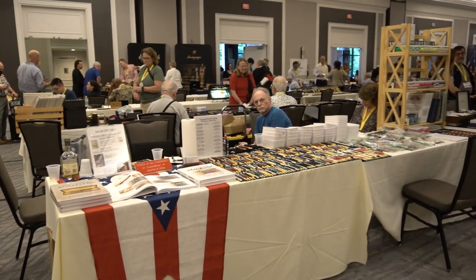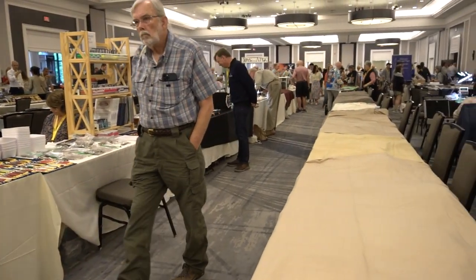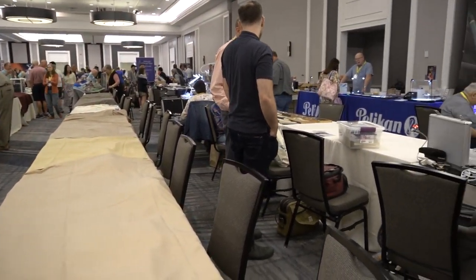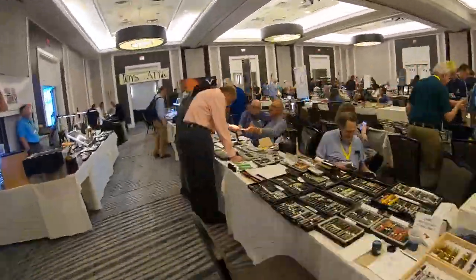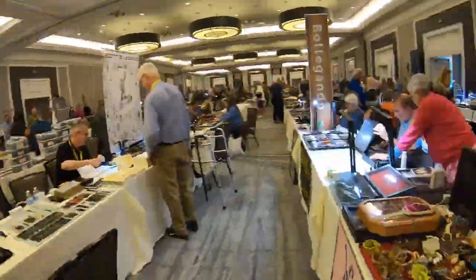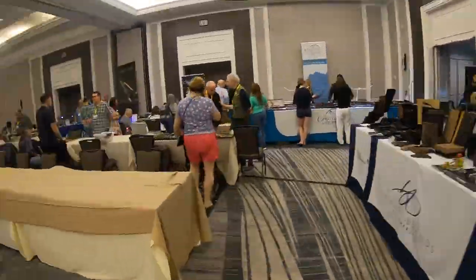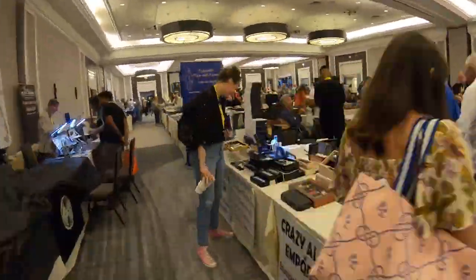And of course, your boy had to get some Five Guys. So after some lunch and a quick little break, we were off to the main ballroom. I wanted to walk you around the main ballroom to really give you an idea of the scope of the show, how big it really is compared to other smaller shows. I remember going to the Baltimore and Philly shows, significantly smaller than this. There's so much more outside of the ballroom too. There are three main areas where you're going to see vendors, and I thought it was really cool to guide you through, give you an idea of all the things you could possibly see and all the companies.